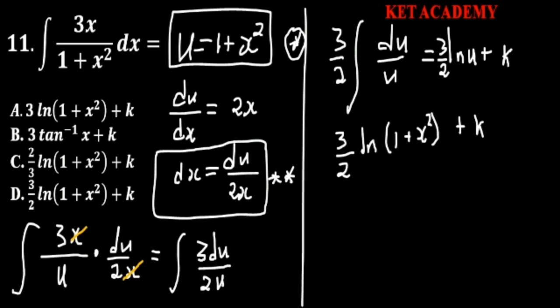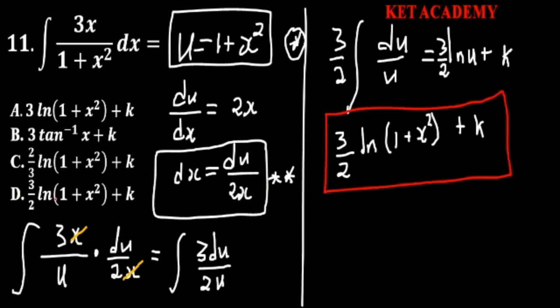So looking at our answer, actually that's our answer. So looking at this answer, then our correct option will be D. So D is the correct answer. Okay, now for method 2.